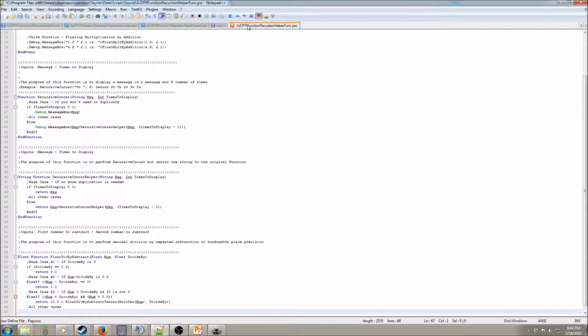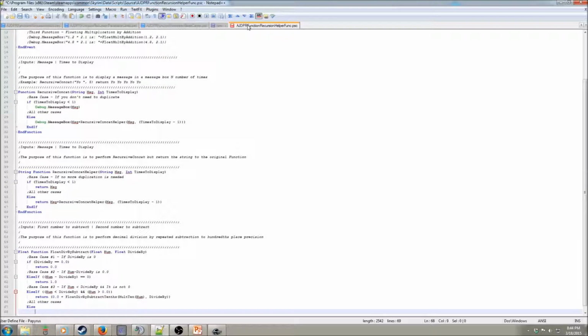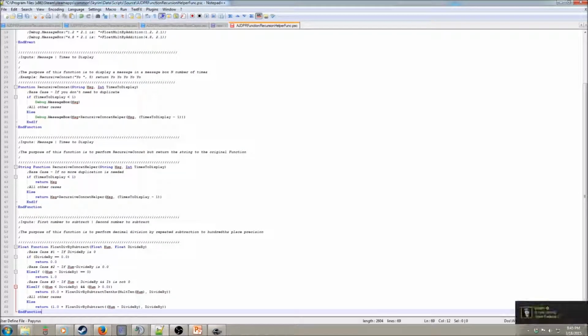All other cases, we're just going to do what we would do normally: return 1.0 plus float div by subtract of num minus divide by, comma there, and we're going to have divide by again. And that's it for the first function.